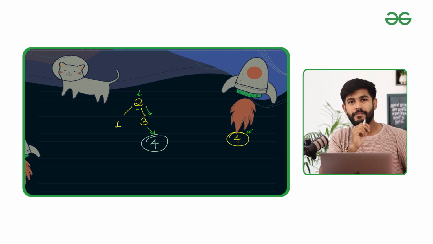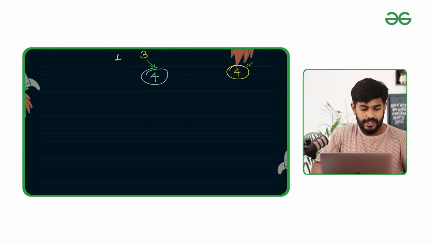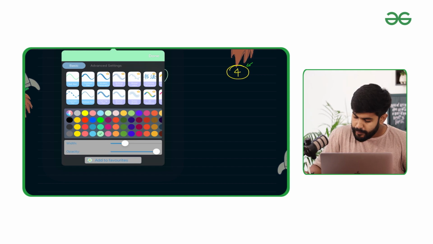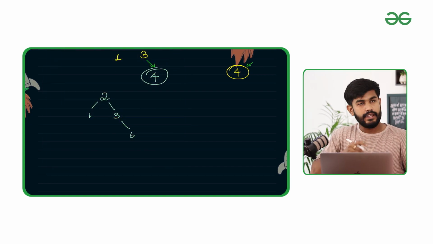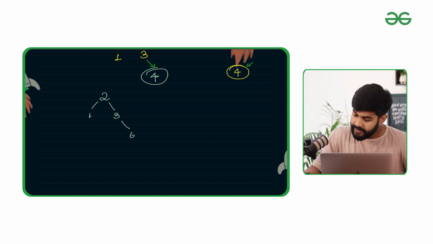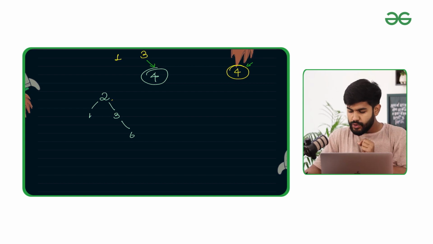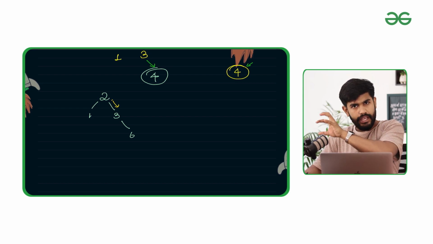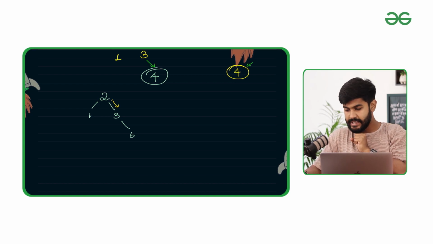Let us see one more sample test case, which would make more sense. The very next sample test case is 2, then 1, then 3, and then 6. The node to be inserted here is again 4. So we have 2 here, and a value greater than 2 should be on the right hand side. Now we have 3, and the value is 4. A value greater than the current value should be on the right hand side, so we move on the right hand side.